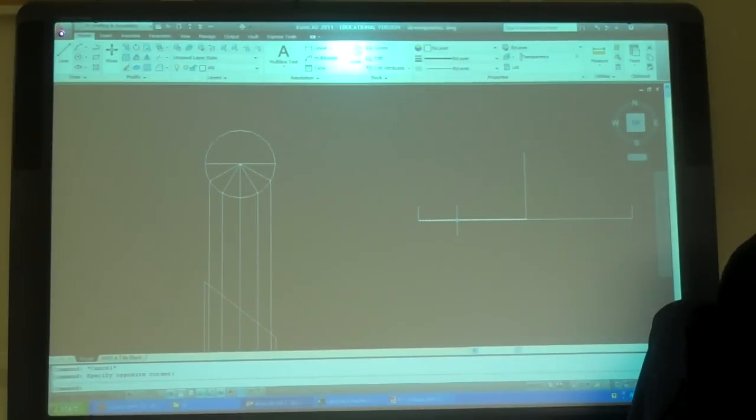Can I break this line into 6 pieces? What's the command? What do I want to do to that line? No, it's not a polyline. I know the mathematical way. If I want to get this into a bunch of little pieces, what do I want to do to it? Instead of calling it one big thing, make it into a bunch of little things. Explode? No. Think math terms. Divide. Divide, right? I'm going to divide it. So I'm going to type divide, pick it, and tell it I want 6 pieces.